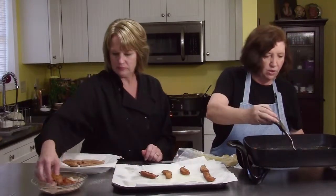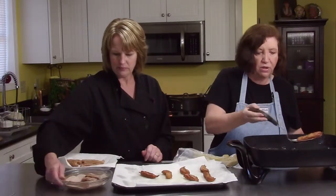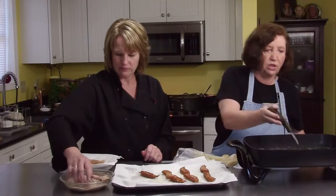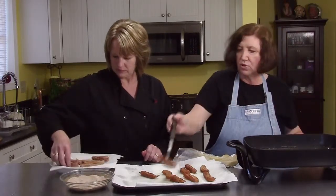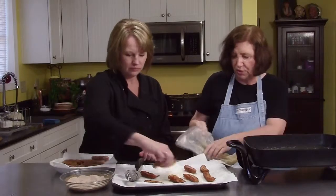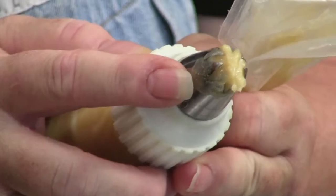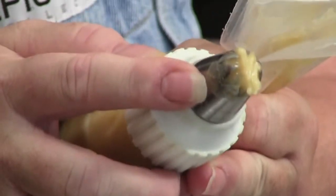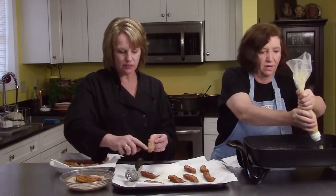I used a regular pastry tip, which I'll show you in a second. You don't have to have that pastry tip — you could just put this in a Ziploc freezer bag, cut the edge off, and you'd just have round tubes instead of these. But these are so much prettier. And this tip, in a lot of cake decorating stores, you can get these, and also in some of the big discount stores. You can buy the pastry tips for a dollar or two.